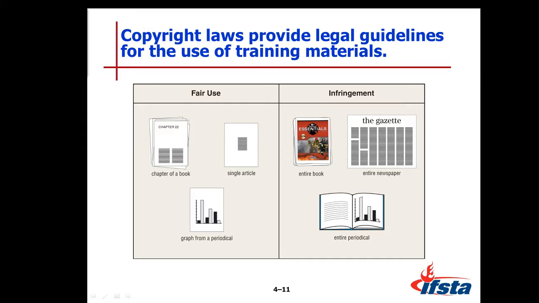So fair use is generally defined as something, there's two things. You've got fair use where things are out in the public domain and you can use one piece of it, one section of it, and then you have copyright infringement. So for example, let's say that I want you guys to have a good idea of what's being covered in chapter 3 of the book. So I photocopied a couple pages and I hand it out to you. That's fair use. Now, if I took the whole book and I copied the entire book line for line, word for word, and handed it to you and said, here you go, that would be definite copyright infringement.